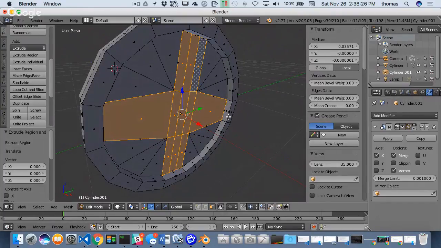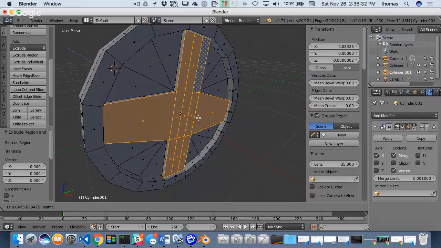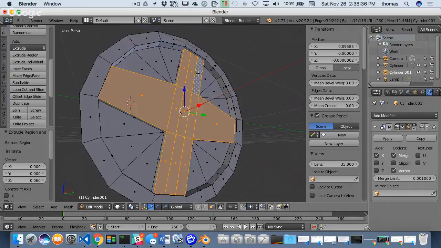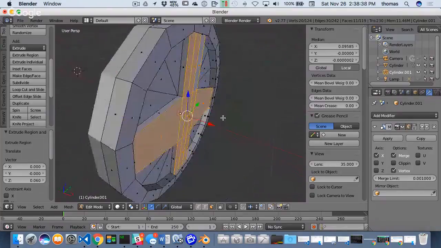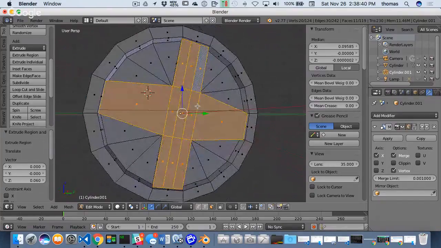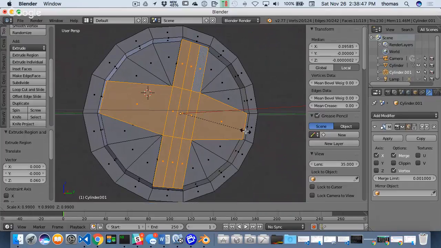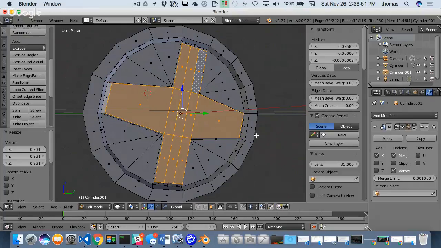So I get additional geometry points, right? And then E, and then pull it out just a tad there, just like this, about halfway out, to create that geometry around the coin, a weird kind of coin. And if I want to really be crazy, because I created additional geometry, I could even scale it in. So I could do something like S to scale and pull it in a little bit. So it produces a ramping effect, like this.